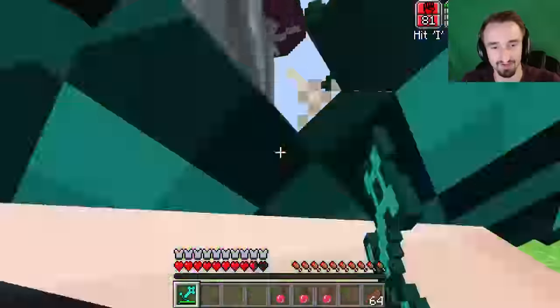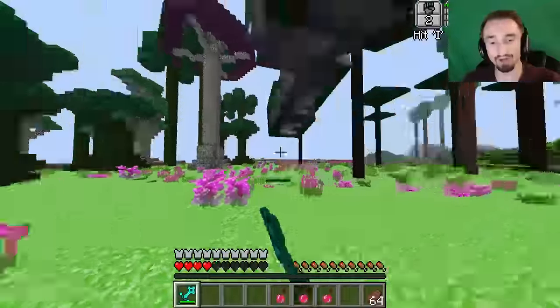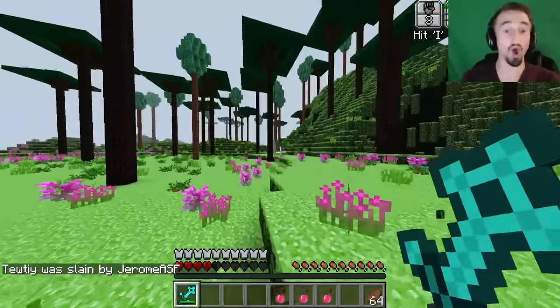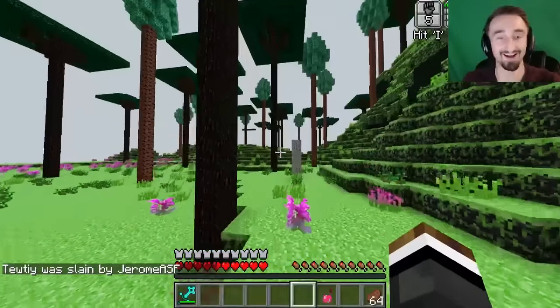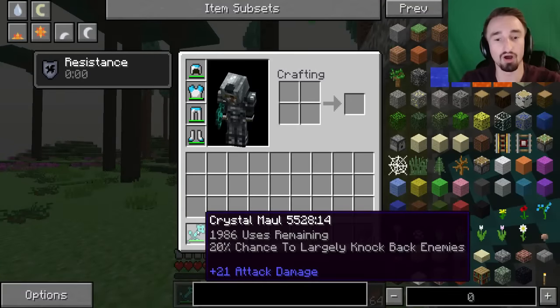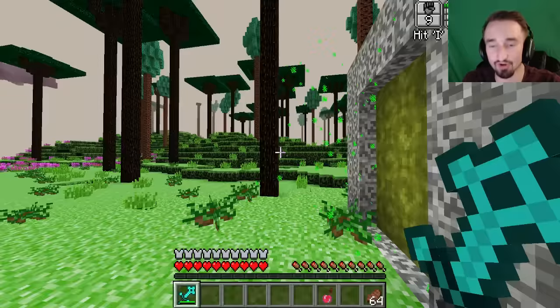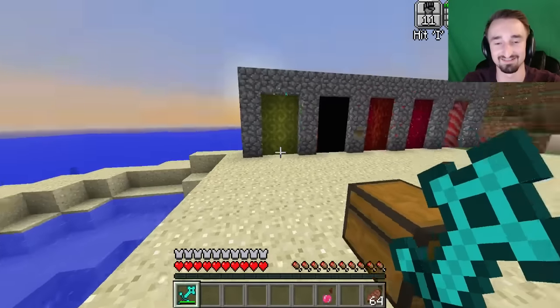I'm scared. You should be. Oh, no. Oh, dude, you're getting roped. Oh, why do I keep getting launched like that? Oh, no! How did you... Oh, what was your health at? 3 hearts still. Really? That's crazy. Maybe I think it has to do with the... Tootie. What? The crystal maul has a 20% chance to largely knock back your enemies. That's what was happening. Oh, so it's the sword.